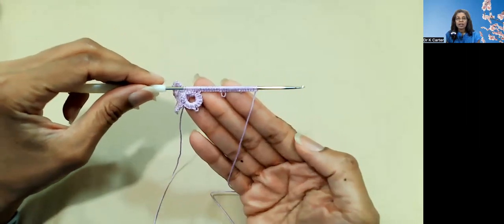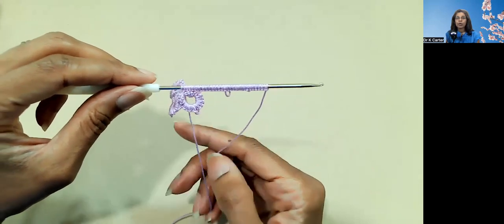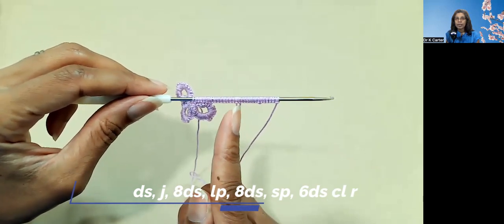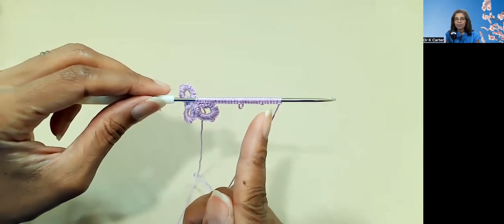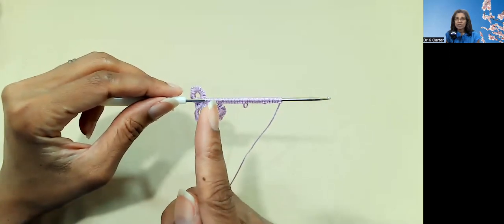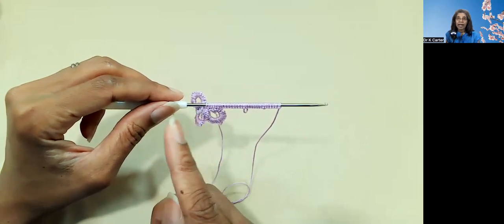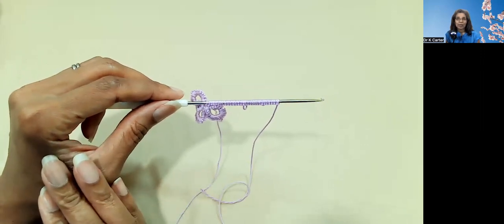All right, so we have now completed all of the double stitches and picots for ring number 4. And you should have 6 double stitches joined to the picot of the last ring, 8 double stitches, large picot, 8 double stitches, small picot, 6 double stitches. All right, and just remember, when you're doing picots, the picot counts as the first stitch of the next grouping. But when you're doing joining picots, they do not. So that's why, as I was describing what we needed to do, I had to clarify what I was doing. Okay.